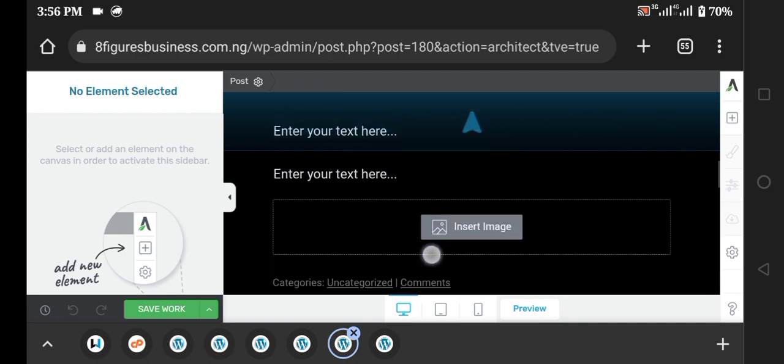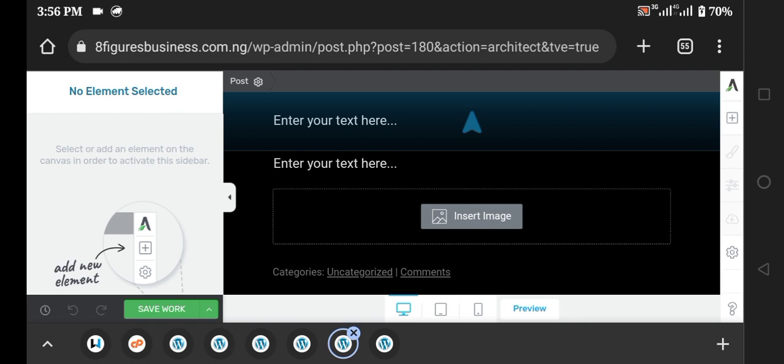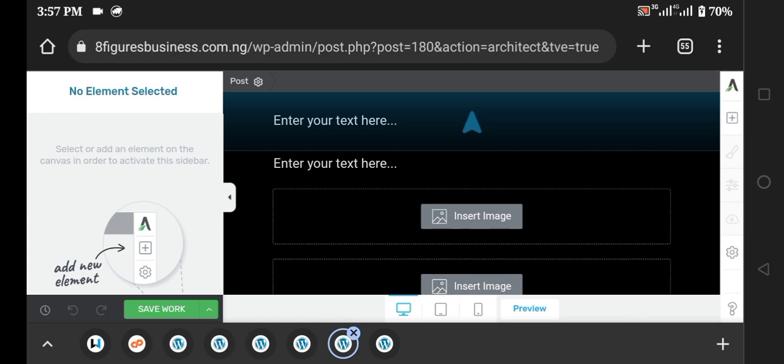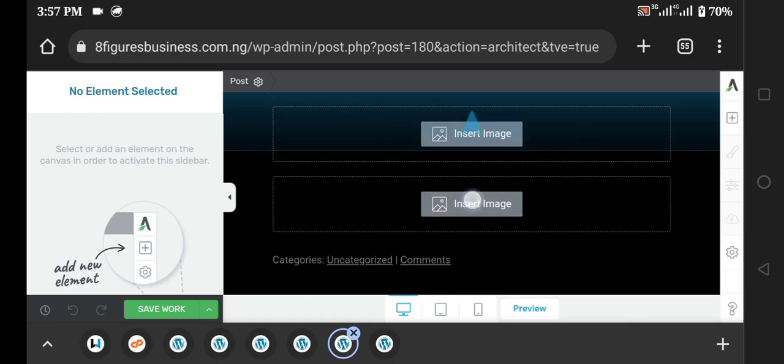Where is it? Or you basically add your media.